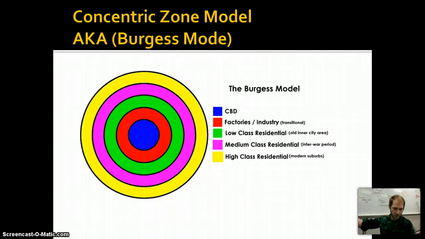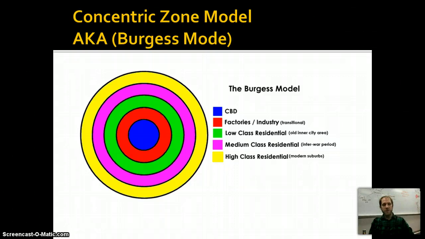A little further out from downtown is the more middle class area, and then way out, the farther away you go, is the higher class, upper class, rich people. Today is probably what we'd consider a suburb. And so Burgess was looking at Chicago, which is right along Lake Michigan. So instead of being a complete circle, there would have been a lake right about here. But he was saying there was a downtown area, then you saw a little bit of manufacturing, again, that lower cost, lower income housing, and you got progressively wealthier the further you got out of town because people could afford to transport themselves back into the city.